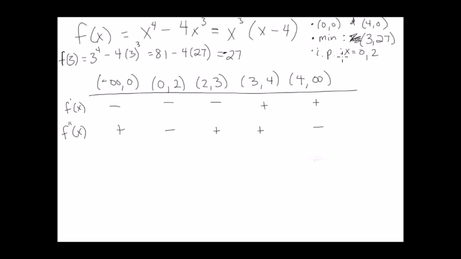My inflection points: the first one I already know its y value is equal to 0, so I have (0, 0). The second one I need to calculate, and based on the positive experience doing it last time, I'm going to use this alternate form of the expression. If I take the value of the function when x is equal to 2, 2 cubed is 8, times 2 minus 4 is negative 2. So the value here would be negative 16, and I have an inflection point again at (2, -16).